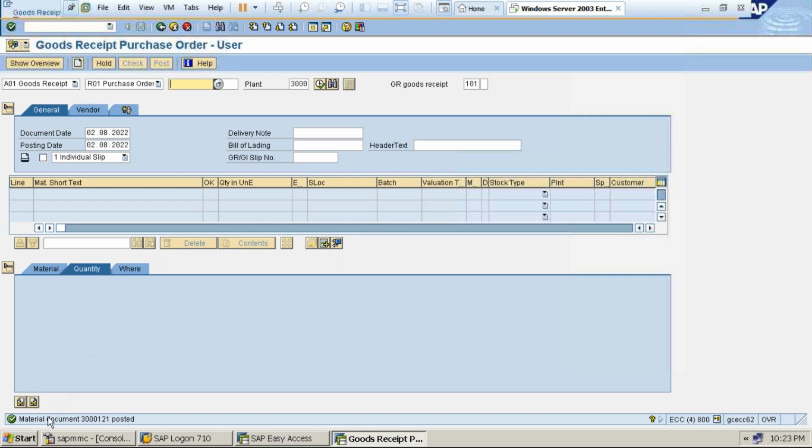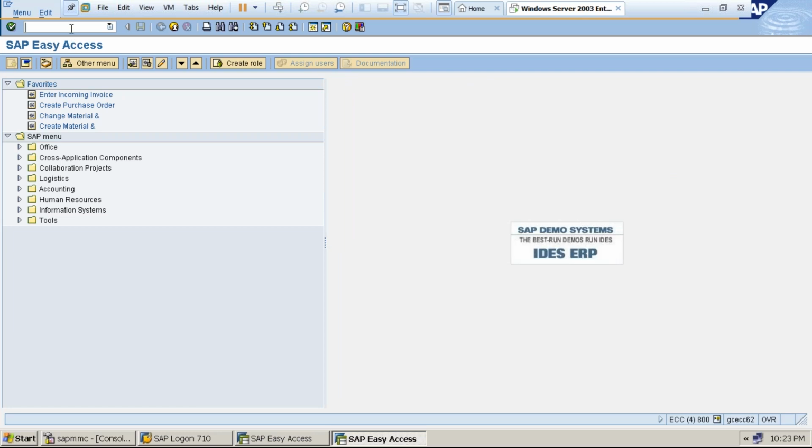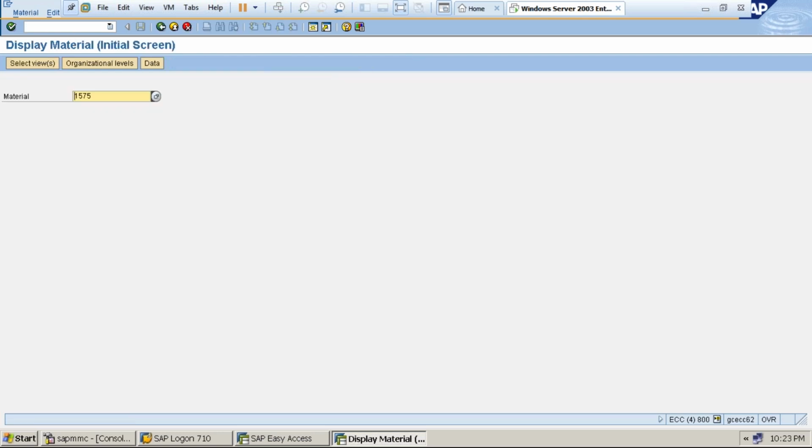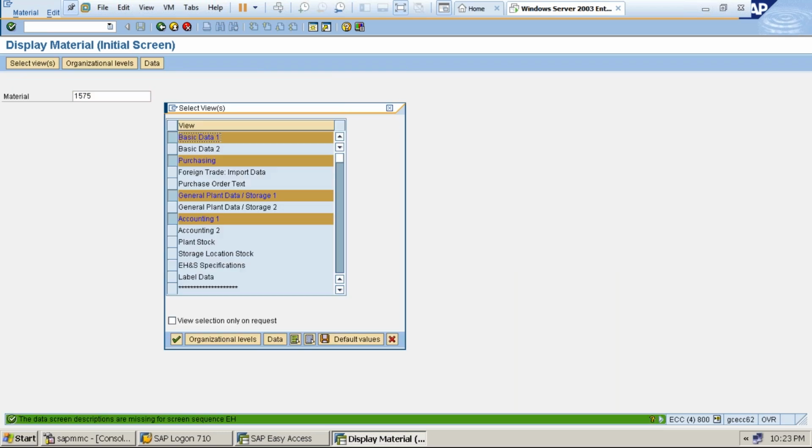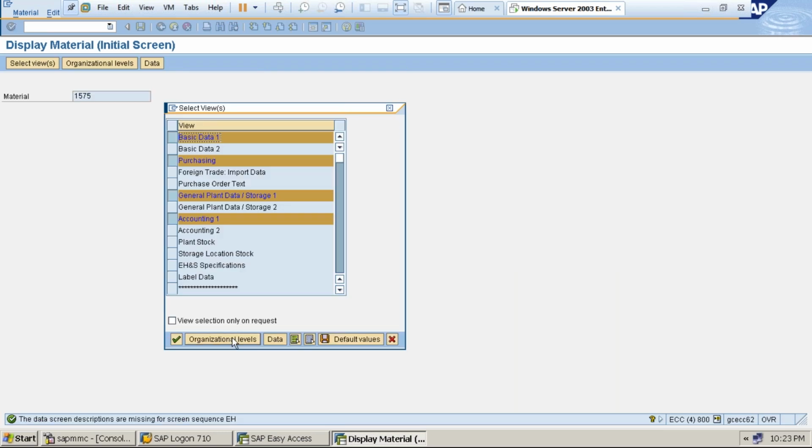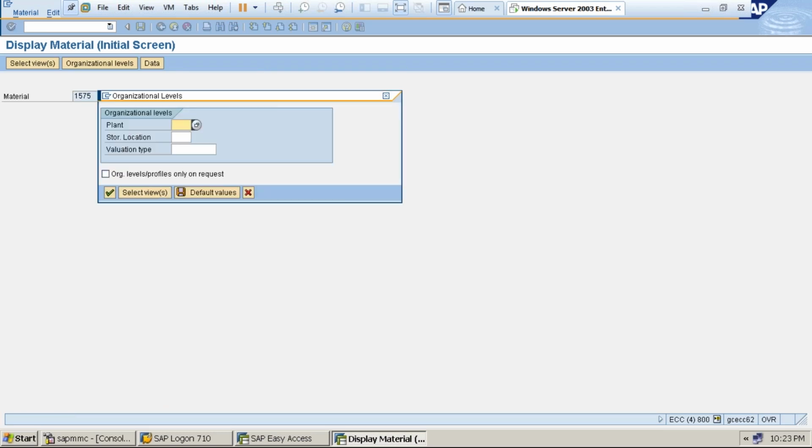Okay, so we have created the GR 3000121. Now I'm coming back to material master, edit or display. Displaying is also possible. MM03 is display material master. It will not allow you to make any changes, as all fields are in gray mode. Okay, so 3000 and 0001.